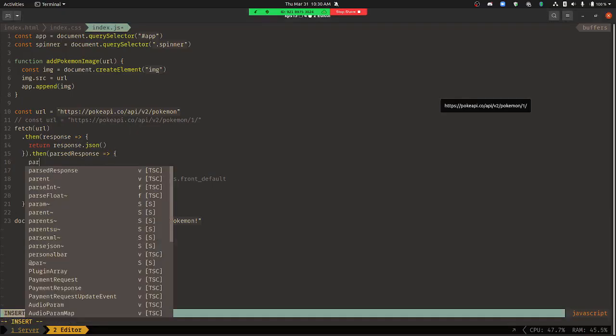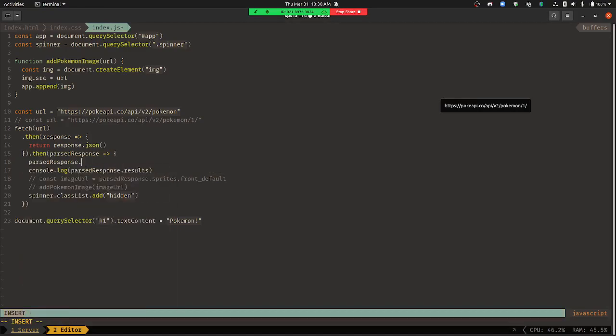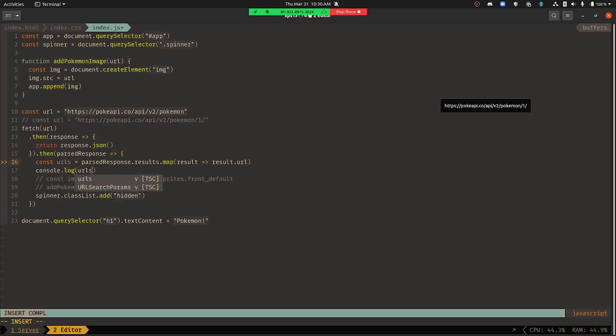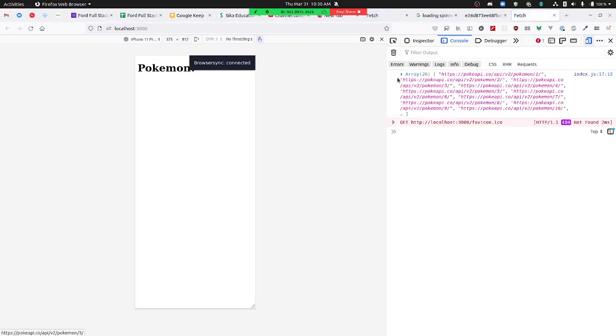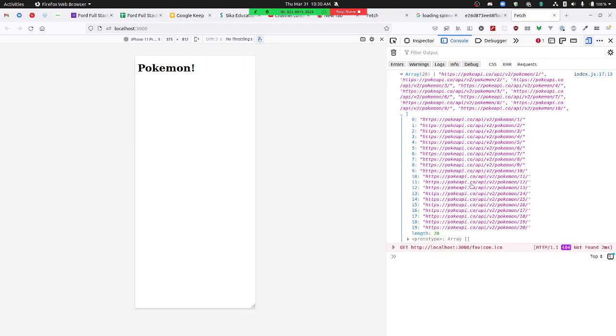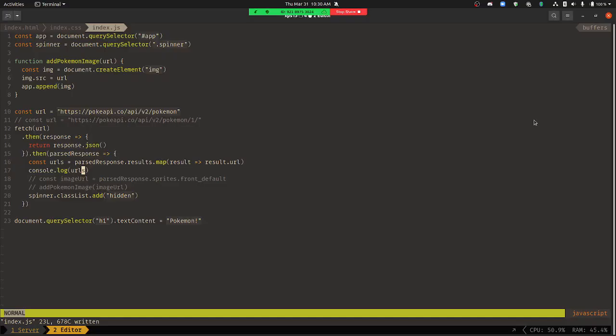So I could do parsedResponse.results.map and take the URL out. And what do I get back? Hey, that looks like an array of URLs. All right, can I turn those into fetch requests? Why, yes, I can.